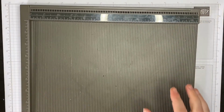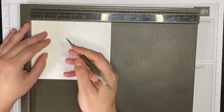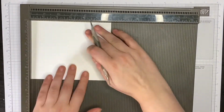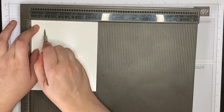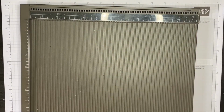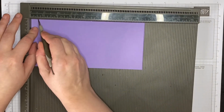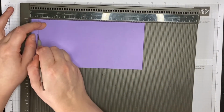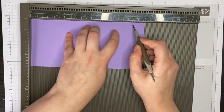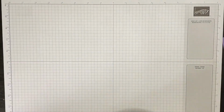Starting with the thick Whisper White, on the long side, the 6 inch side, we will score at 1 inch and 5. Rotate it 90 degrees and score that at 1 and at 4. And that's enough for the white piece. On the Highland Heather strip, on the 8.5 side, we're going to score this at 1/2 inch, 3.5, 4.5 and 7.5. And that is all of our scoring. Just pop this away.